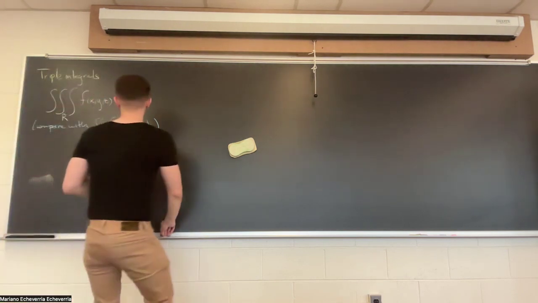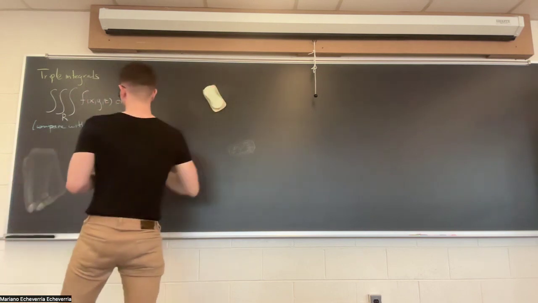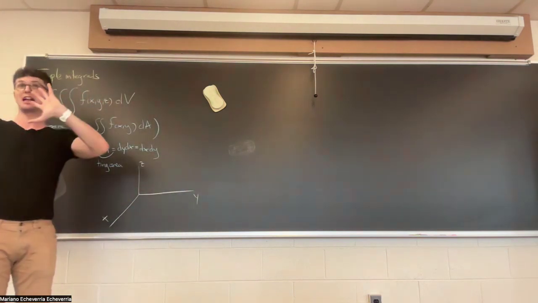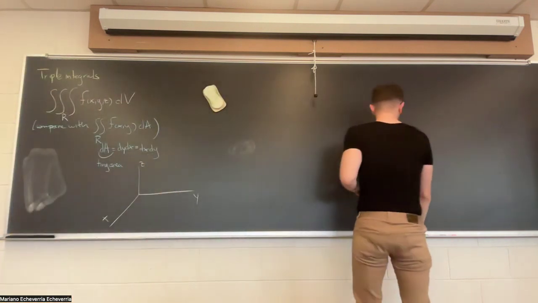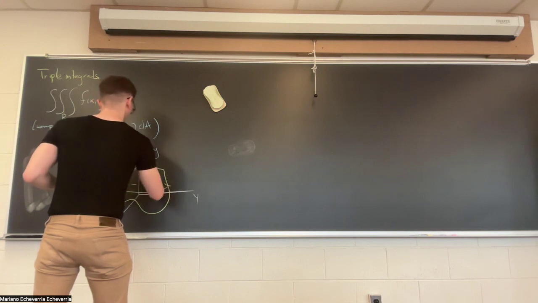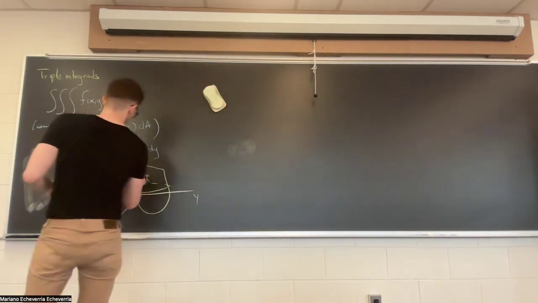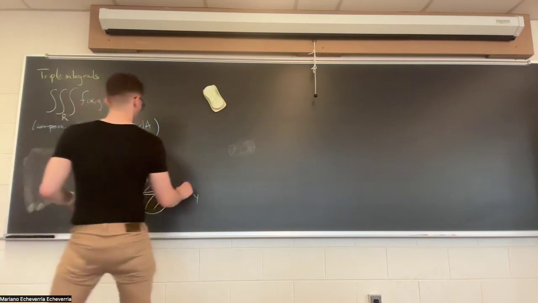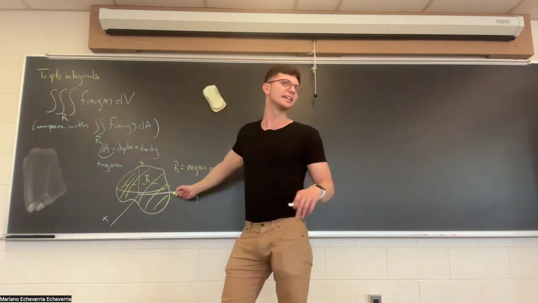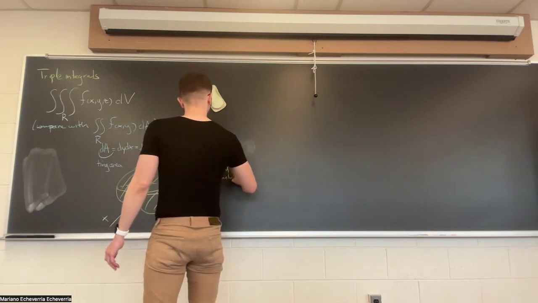What happens for a triple integral is that now you have a region of integration which is in three dimensions. It's in actual real space. So it's no longer on the plane. You have something like this. The region refers not just to the surface but also to the inside. So R is now a region in three dimensions, with the inside included. So it has actual volume, not just the surface.